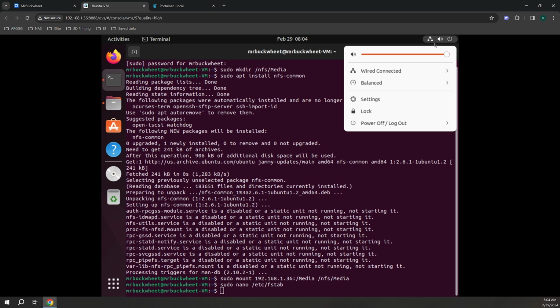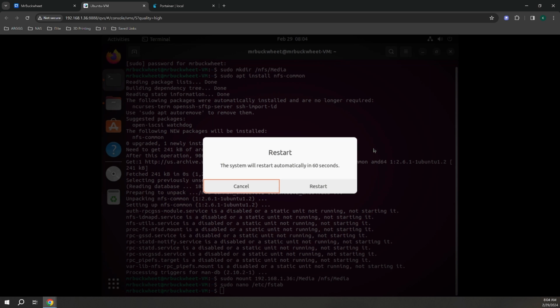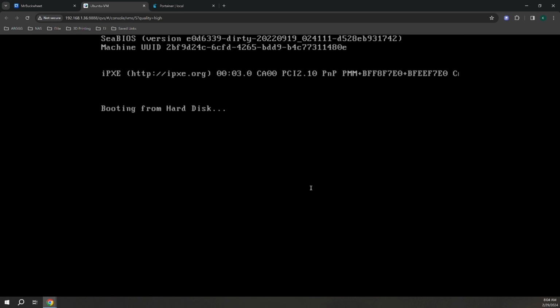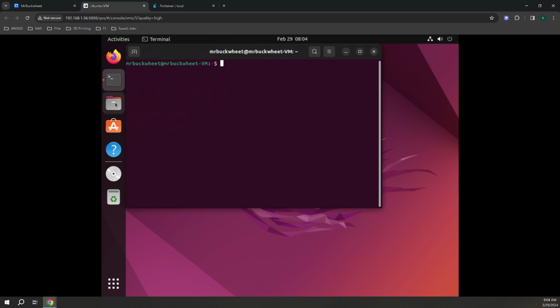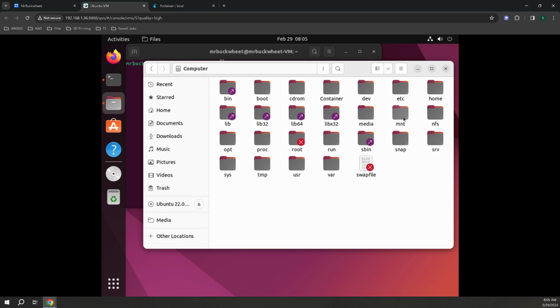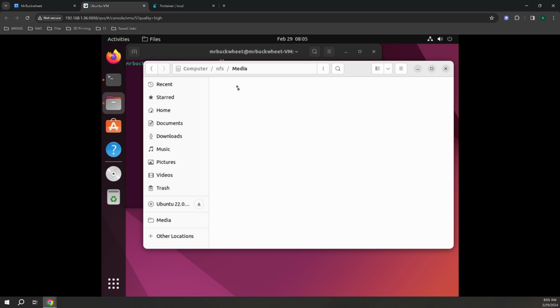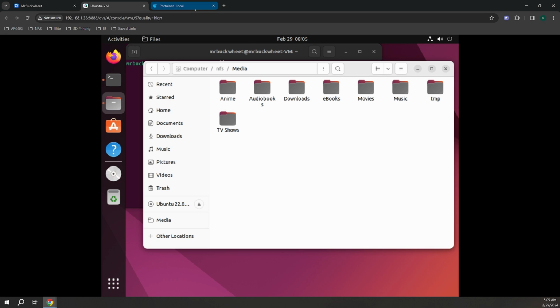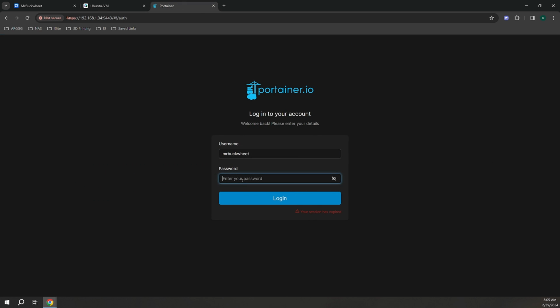Now if I were to restart Ubuntu, and we'll fast forward here. So that folder now, if we go back into my computer, and we open up the NFS, and we open up media, there it is. Again, we restarted, and it's automatically mounted, it's part of that code. So now you don't have to worry about it. Every time the computer starts, updates, restarts, anything, power outages, we'll always have that mount folder there. So we'll be okay using that command if we did /nfs/media as a bind instead of the actual volume.